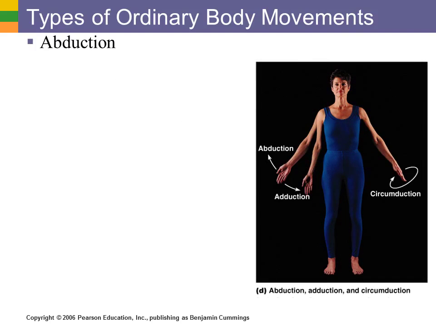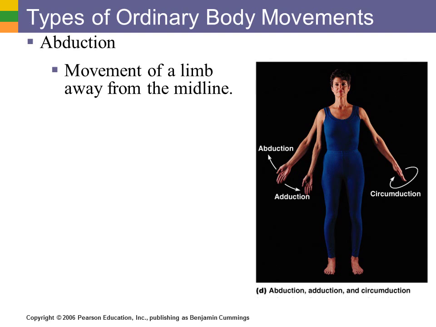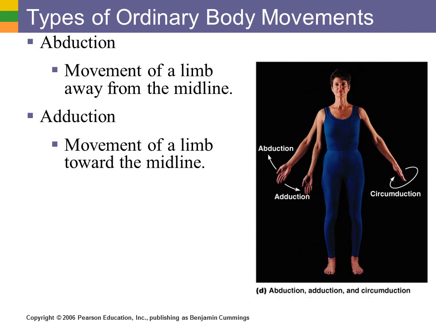Now, the next two types of movements here, abduction. A good way to remember this might be to think about if a child is kidnapped, we say they are abducted, they are taken away from. Abduction is moving your body or limb away from the midline. You are taking it away from the midline, whereas adduction is the opposite. You think about the first three letters of adduction, ADD, you are adding or bringing the limbs closer together. So ab, take away, like an abduction of a child, or adduction, bringing things together, adding two points together.